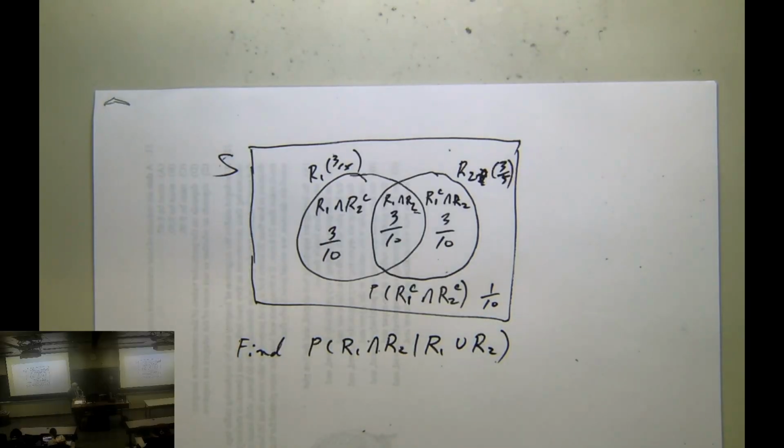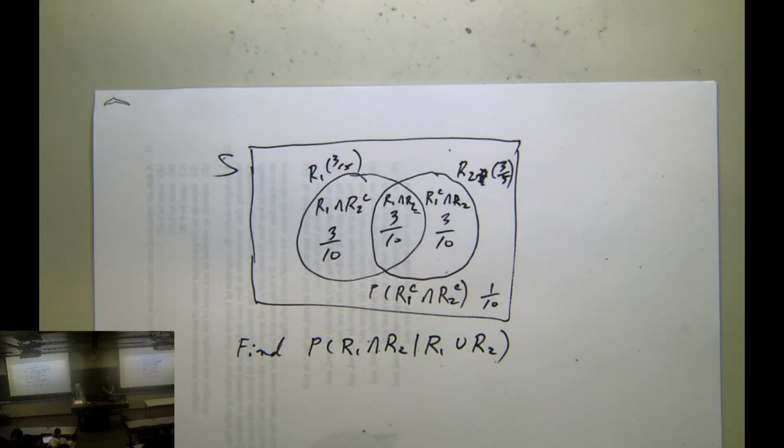We are given that at least one of the balls is red, okay? And that is the union of R1 or R2. Here at least one of the balls is red. Here's at least one of the balls is red. In fact, both of them are red. And here's where at least one of the balls is red. The second is red, but the first is not. This doesn't get included because both of them are white.